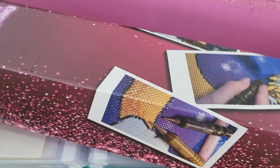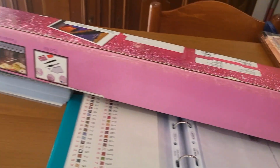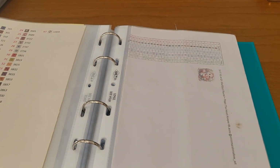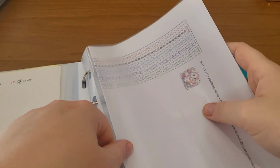Then we have the one with the Diamond Art, which I will show you the box of in a moment. So this is the box of them. Okay, this is a normal one, and then I have the huge one. This is very big, guys. I'll try to see if I can show you the painting from the photo. Otherwise, I'll unbox this one for you.